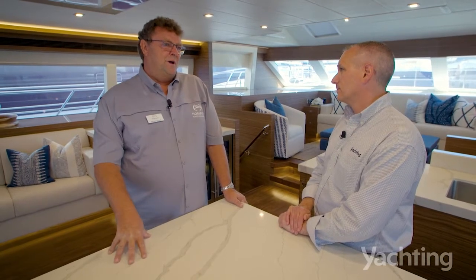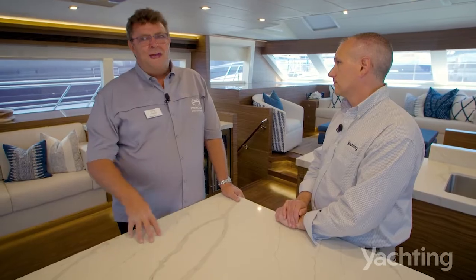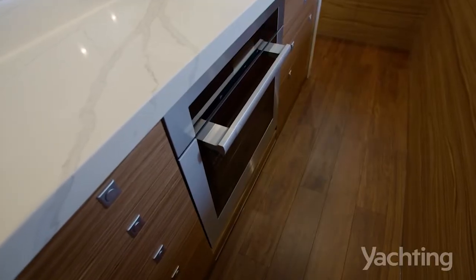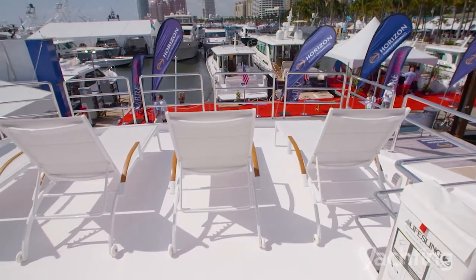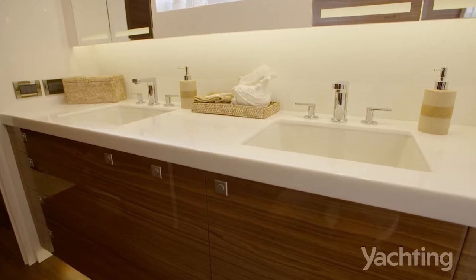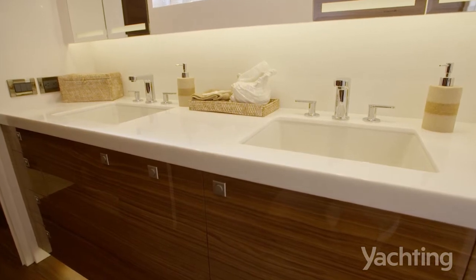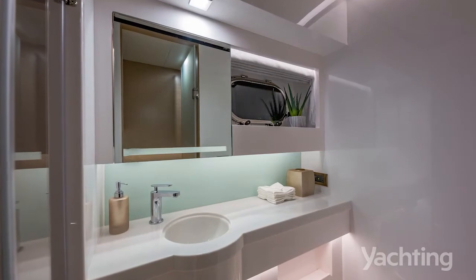I think a lot of boats, clearly a sailing cat never had Miele household fridges and big generators and whatever, because it's a different mindset of client. From the ground up, you have to know what's going in the boat so that you specify the hull form to carry that weight. On-deck master on a 60-foot is incredibly unique. I mean, you just don't see it.